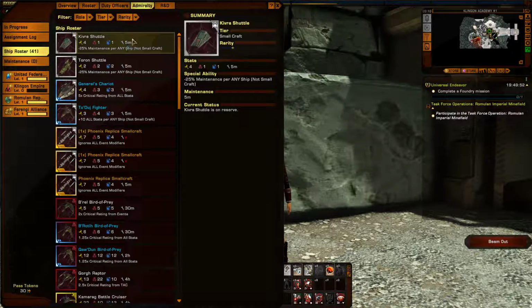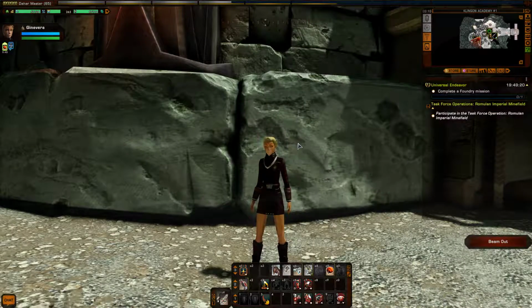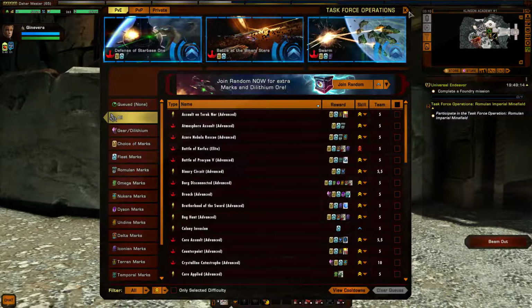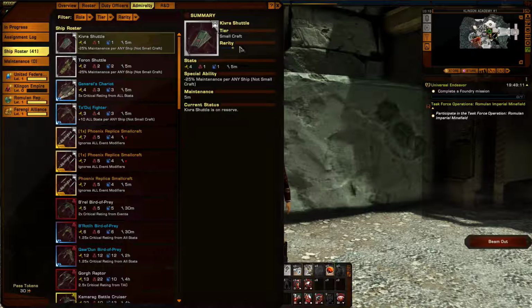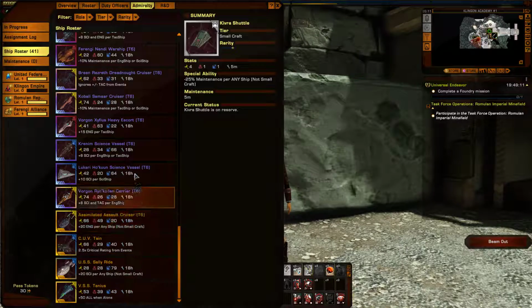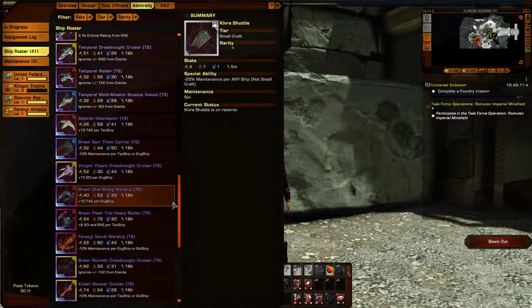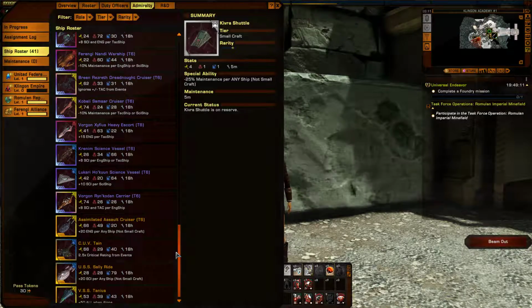What will happen when you first hit 52, all the ships that you currently have will already appear in here under the Admiralty tab, under the ship roster. So every ship you have already claimed will already be here. Notice I have quite a few. Most of these, actually all of these, are free ships.